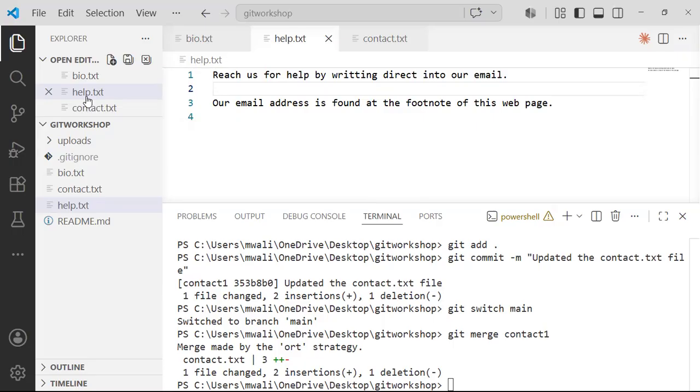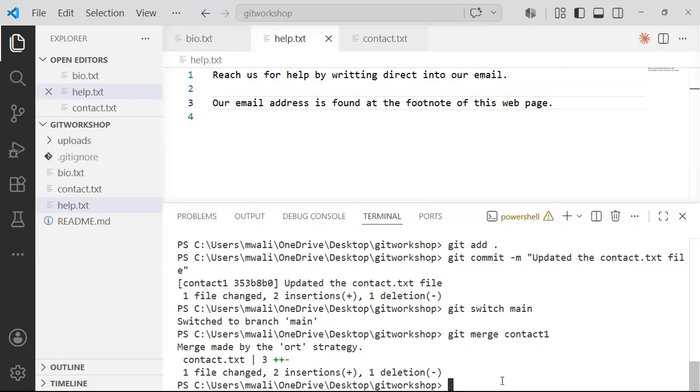What is something else? Then we show how we can resolve conflicts. For example, you see this particular file here, which says reach us for help by writing directly into our email. Our email address is found at the footnote of this web page. And remember now, what we did here was merging, bringing the commit from the contact one to the main branch.